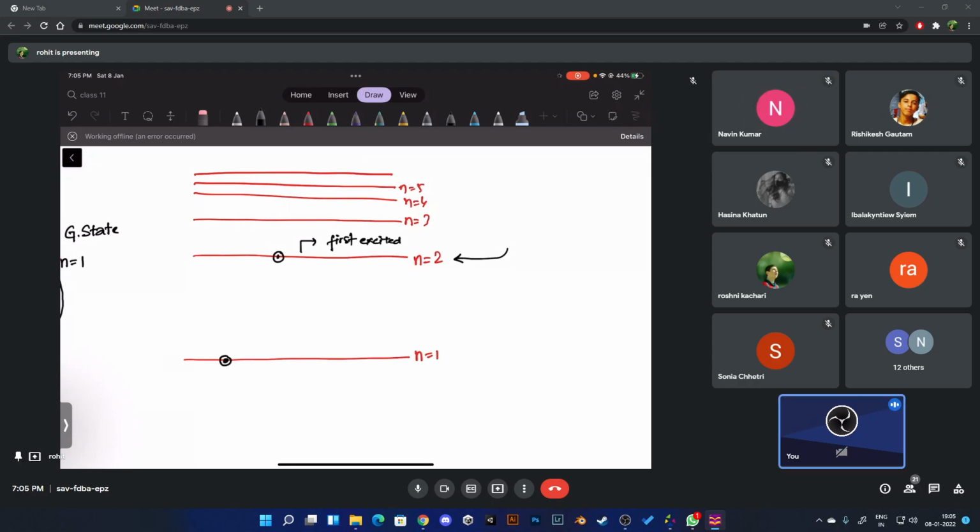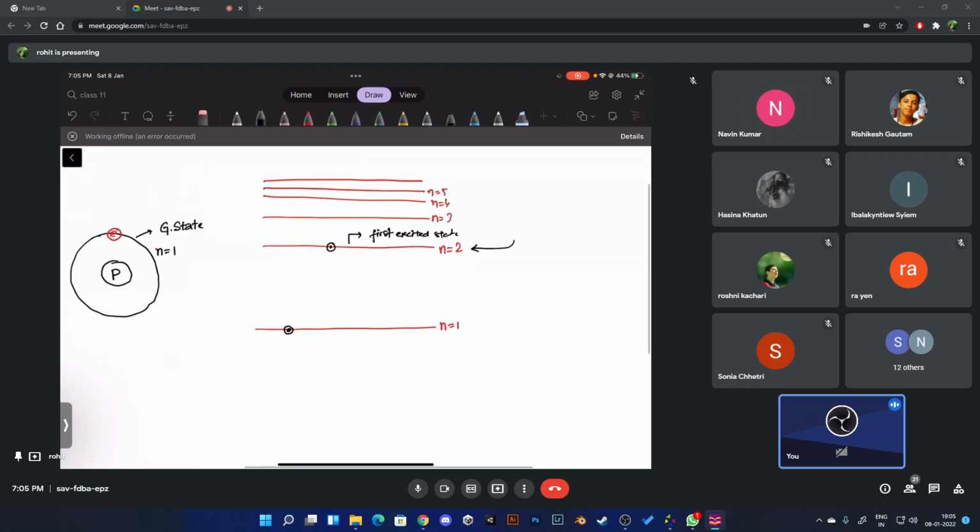Can you tell me roughly what the energy of the first level is? Anybody who remembers the energy of the first level in a hydrogen atom? Minus 13.6 electron volts. Then E2, anybody remember the value of E2? Minus 3.4 electron volts. What I'm trying to tell you is that whenever electrons are present in an atom, they have some energy levels. They can be present in any of these levels. In the ground state, obviously, electrons will be present here.